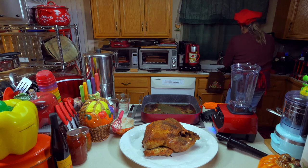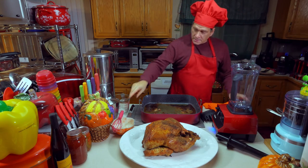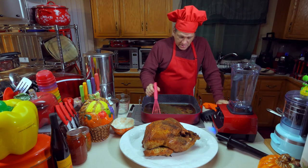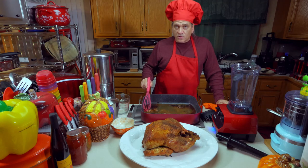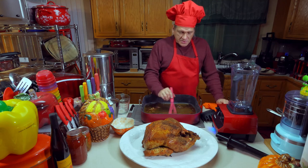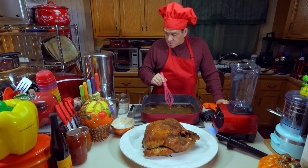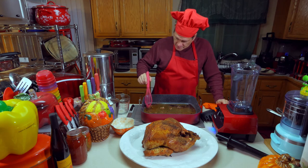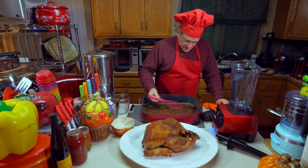All right. We have our rack over there. Now, I've added that broth, and it's been in here about half a minute or a minute. So that's warming up, and now I'm just using a whisk. Oh, by the way, this roasting pan is a Curtis Stone roaster. A lot of times I have questions about what I'm using, and this is a Curtis Stone roasting pan. You can find that on HSN.